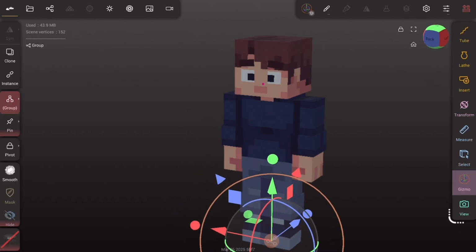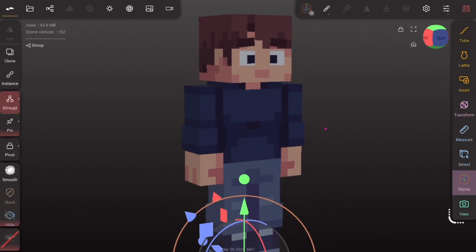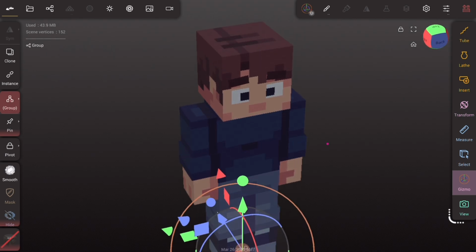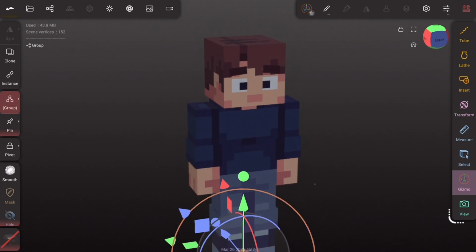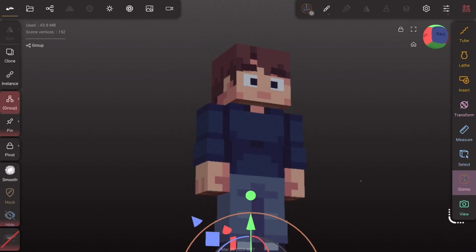So this is my player. This player was created in Blockbench and exported as a GLTF model. There are 2 types of models I import into Nomad Sculpt: GLTF models that I export from Blockbench, and then also occasionally GLB models, which I export from Minecraft with structure blocks. I'll show how to add a Minecraft world or part of a Minecraft world as a GLB model later.